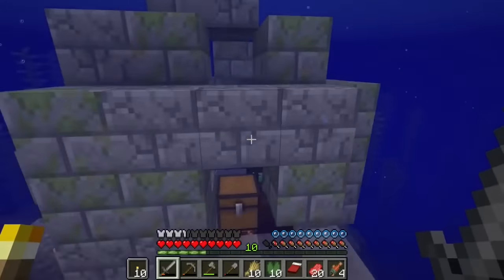Now it is time for us to get working on all of the farms we want to do. I want to get a pumpkin farm, a melon farm, and a carrot farm done. And then after that, I will get working on the iron farm and then the creeper farm.